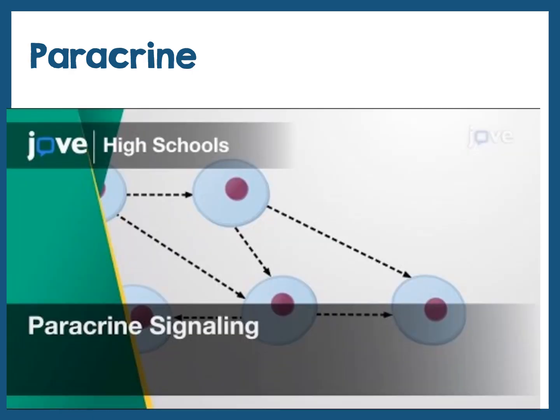With paracrine signaling, we're only going to have an effect on the neighboring cells. So we're going to have a cell that will produce a substance, a chemical, and that cell is called the secreting cell because it makes a product and sends it out. The target cells of this secreting cell are going to be right next to it, so it's only going to affect the neighboring cells.